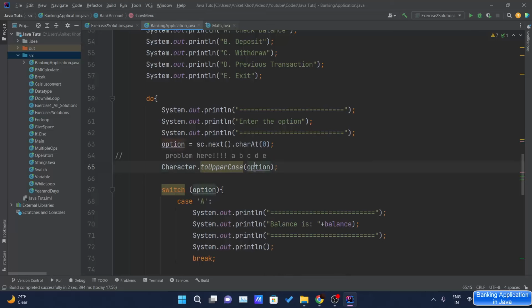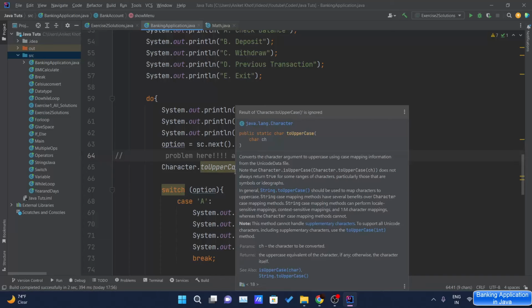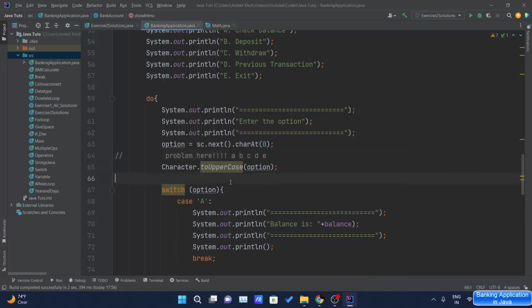This will get that input from the option, and it will pass that letter, whether it is small or capital, to the toUpperCase method, and the toUpperCase method will return the capitalized form of that character.